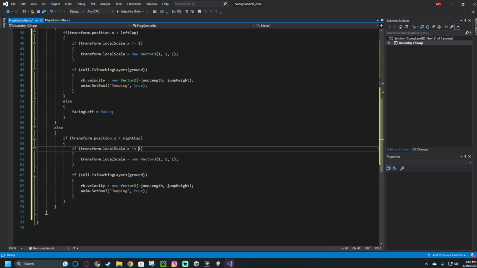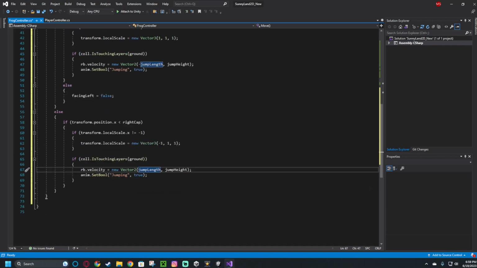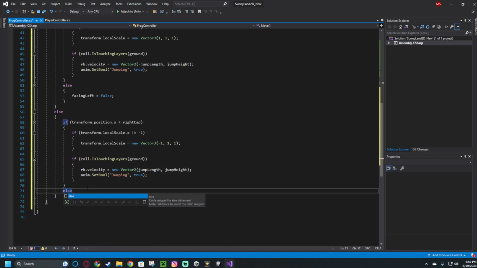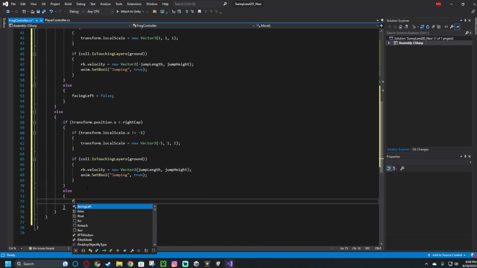But it needs to be a -1, and set this to -1. This would be positive jumpLength. Then we are going to do an else, facingLeft equals true.